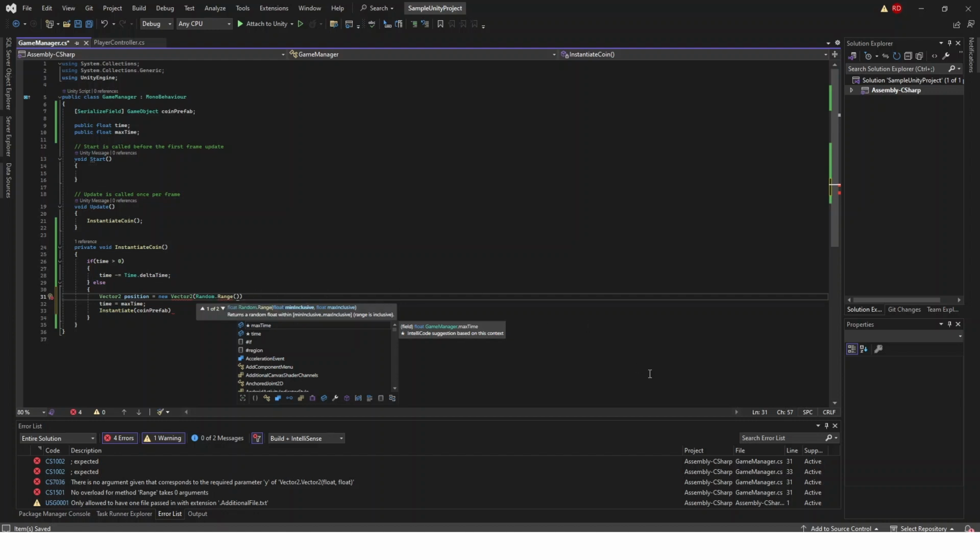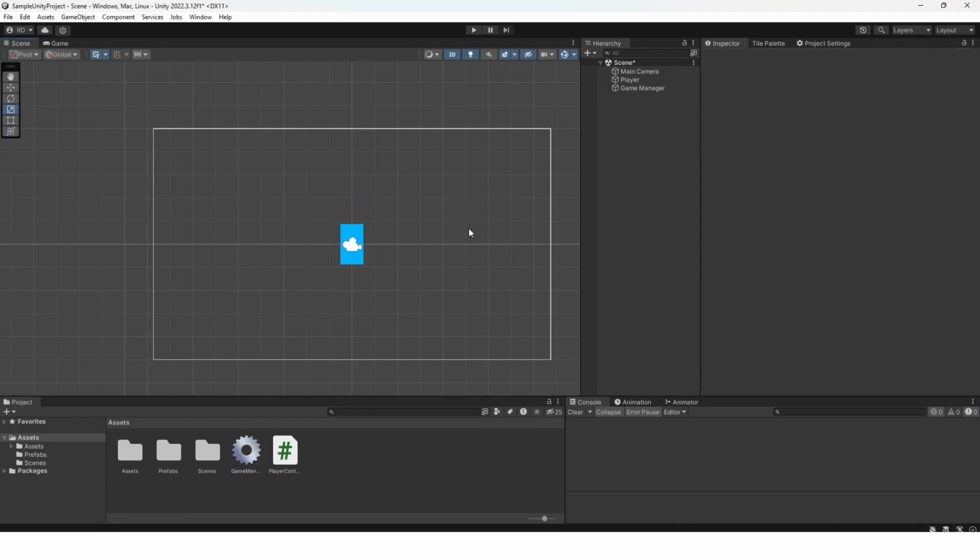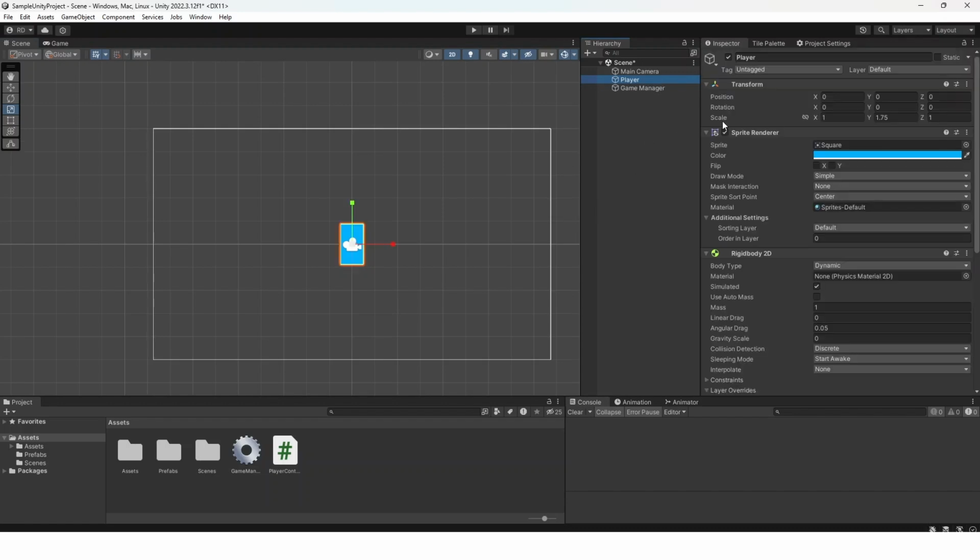So the random range that I want to do is the x value on our Unity editor. So we can go to our Unity editor and check how big this main camera is. So we'll go to our player, and then we'll check the position on the x. If we move it all the way over to here, it's -8, and if we move it all the way over to here, this is 8.2.